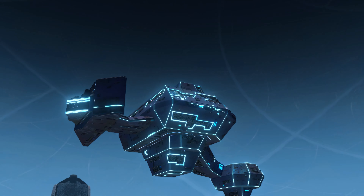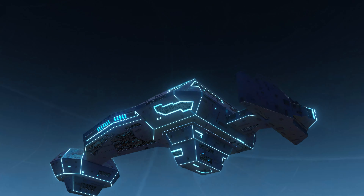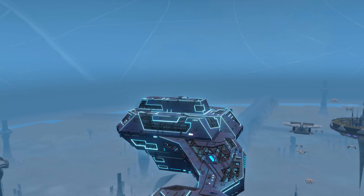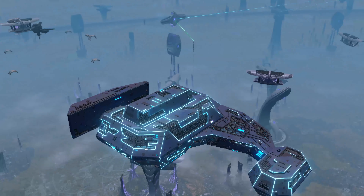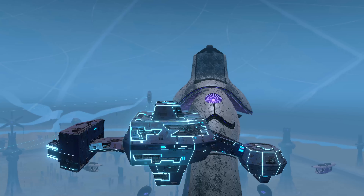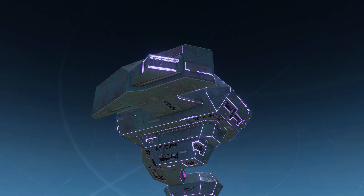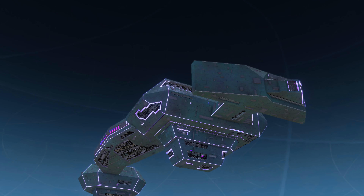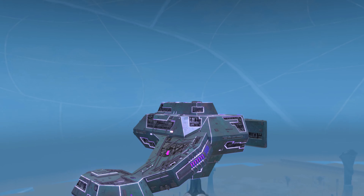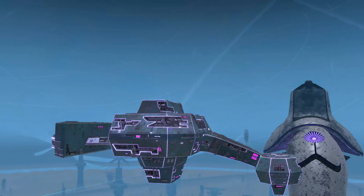Here's the Tier 5 Lucari shield array — that looks amazing. Can you imagine if those blue lights were like neon green? But still, this looks awesome on this ship and it really brings out the different cutouts. Here is the Tier 6 Lucari vanity shield — not my cup of tea. I really don't think the pink just works for this ship in particular. You might like it though — different strokes for different folks and that's okay. This is all subjective.